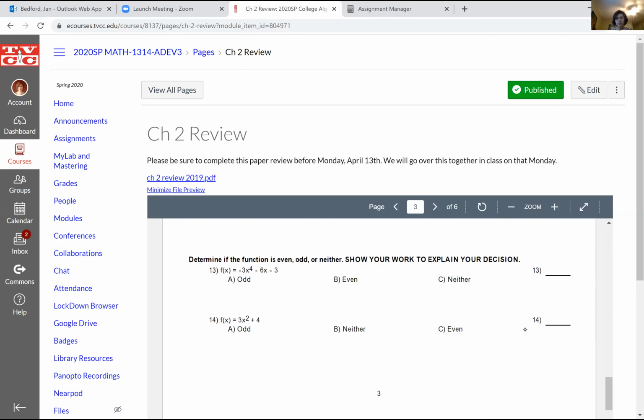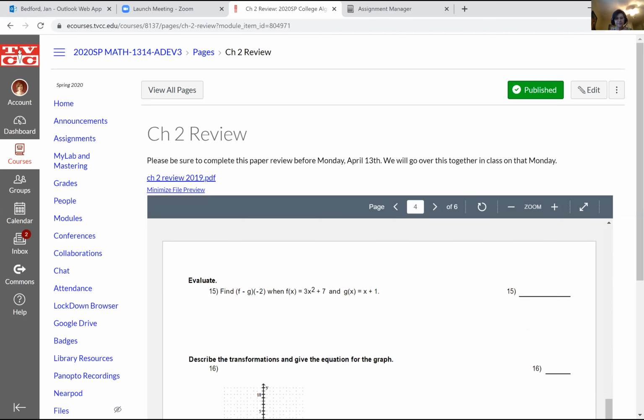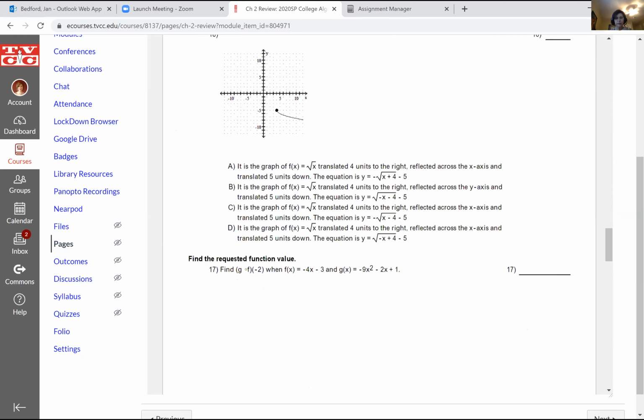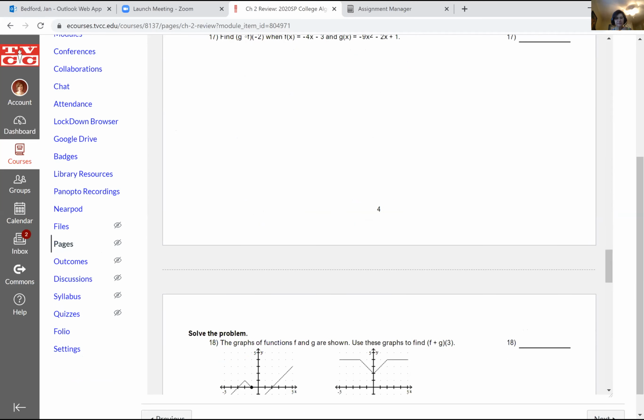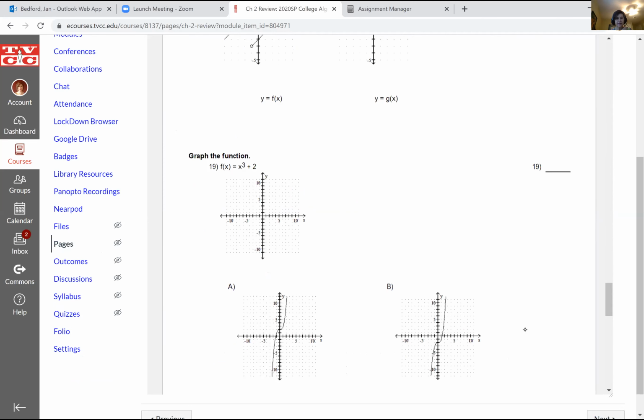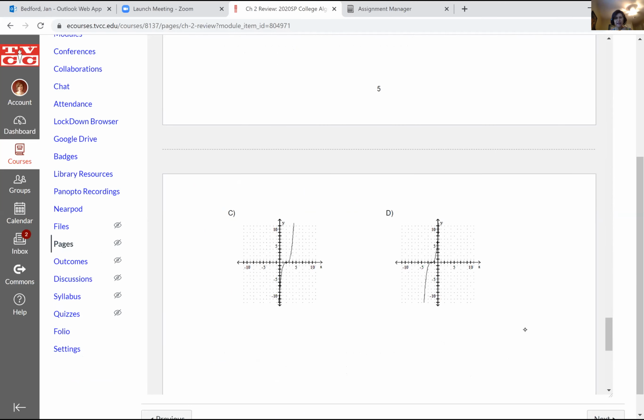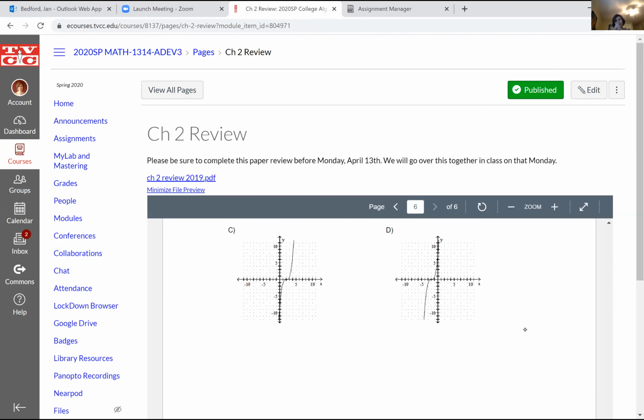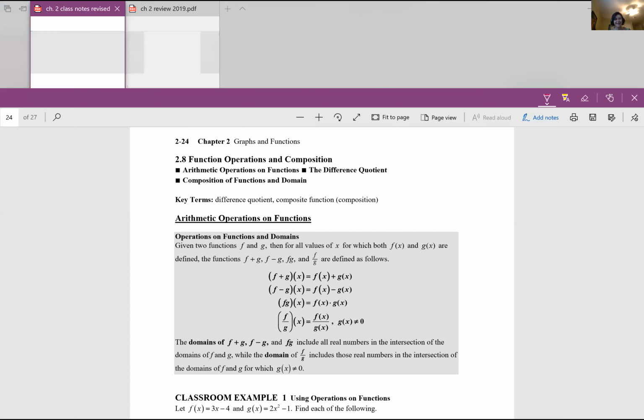I will tell you, and I meant to take this off, I may go back and fix that. 13 and 14 we're not doing, but everything else that's on here we will do. So I'll see if I can fix that and get 13 and 14 taken off, and then I'll reload it. Okay? So that's going to be the plan on how to test, and I'll get that out in a message to everybody else who's not here. Okay? We're going to see how this works. I know we're all having to do things kind of not the normal way right now.